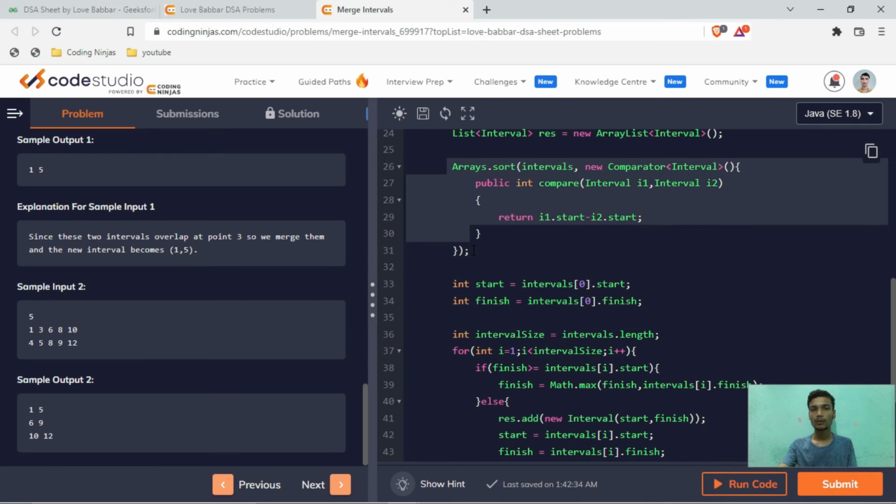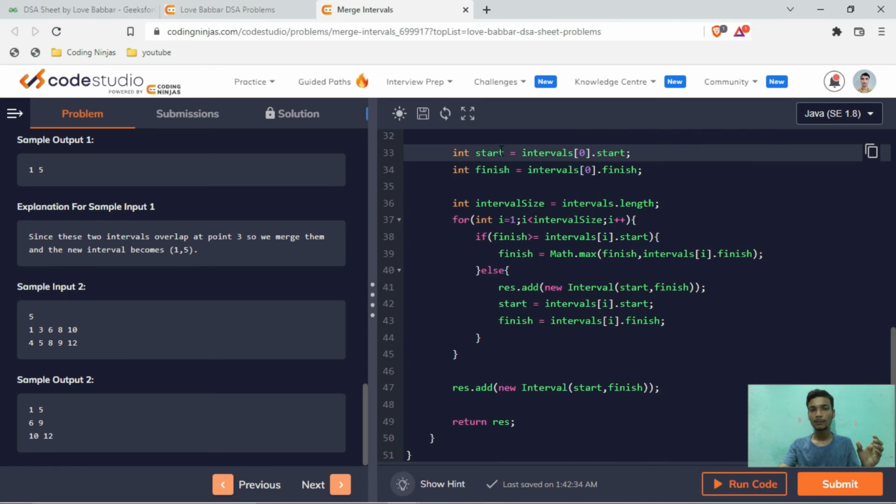These lines are written for sorting the intervals based on the first number of the interval. From here we first initialize start and finish. Start will be initialized by the starting time of the first interval, and finish by the finishing time of the first interval.